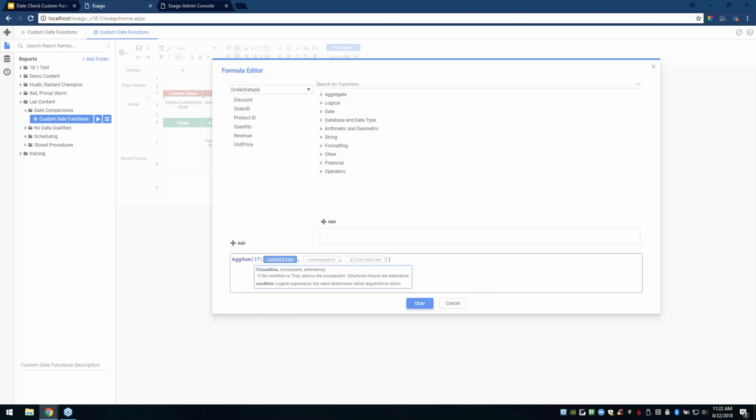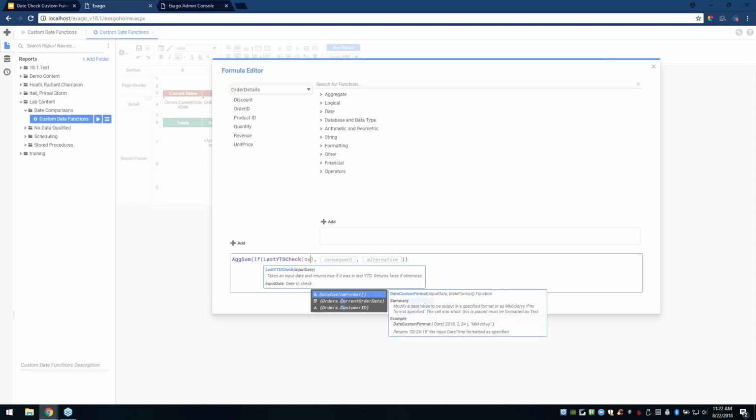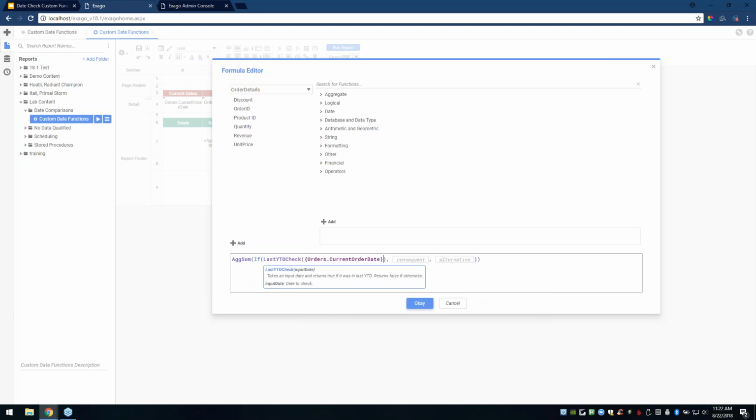This is how we are going to do all of our conditional sums or counts, with an Exago if. Now, instead of year-to-date check, this time we'll use our last year-to-date check. We'll supply that current order date. We'll have our consequent here, and this time that's again going to be the revenue. And then our alternative will just be a 0.